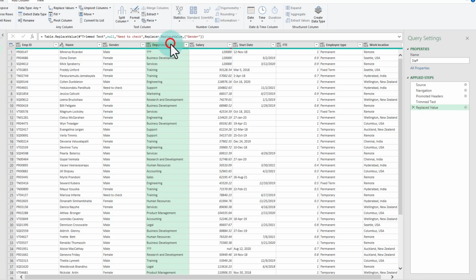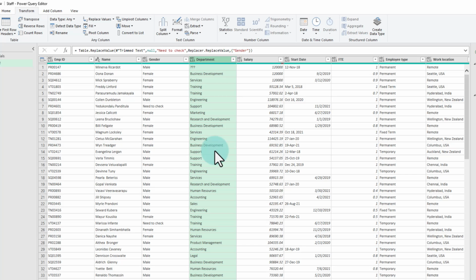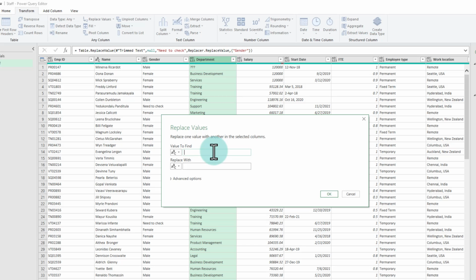Now let's take a look at the department column. Wherever there is a question mark, this is happening because of some data entry error. So those question marks should have actually been the engineering department, but our payroll people were a bit lazy and they were not recording this correctly. So we want to fix that. We will again add a replacement rule. This time we want to replace the question marks with engineering.